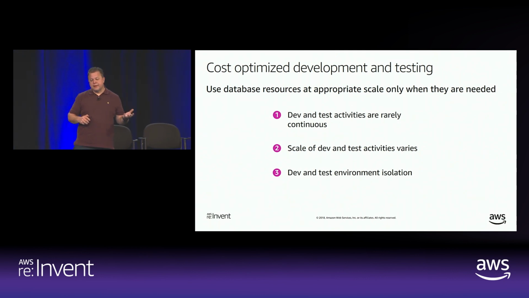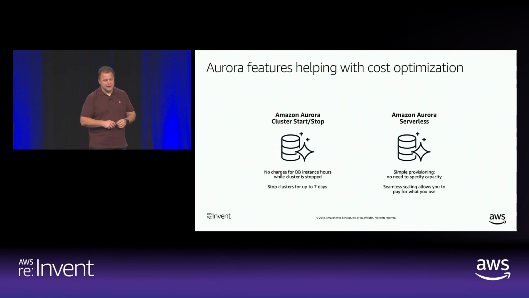The scale of dev and test activities varies. Sometimes you're running full production load. Sometimes you're just running some queries, just writing code. You're not really fully testing load. You're just developing the actual queries that you're going to run in your application, right? And then you also want to have your dev and test environment isolated from production. You obviously don't want to be the most interesting man in the world and say, "I test in production," right? You want to make sure that you're running in an isolated environment.